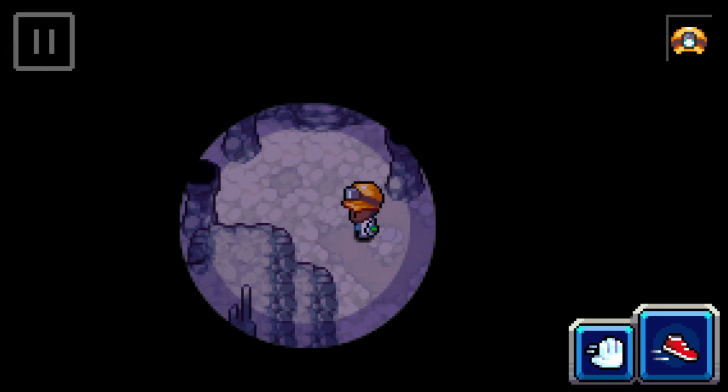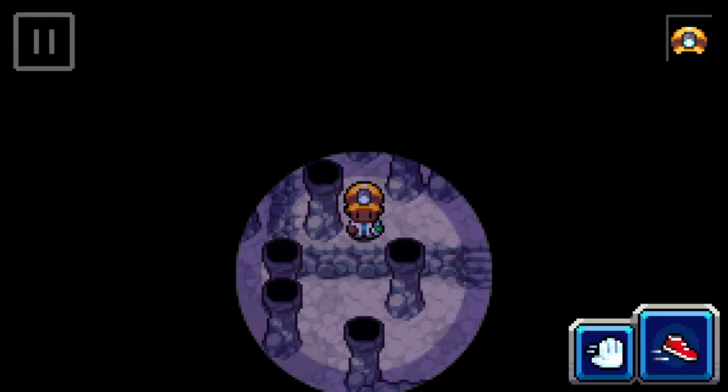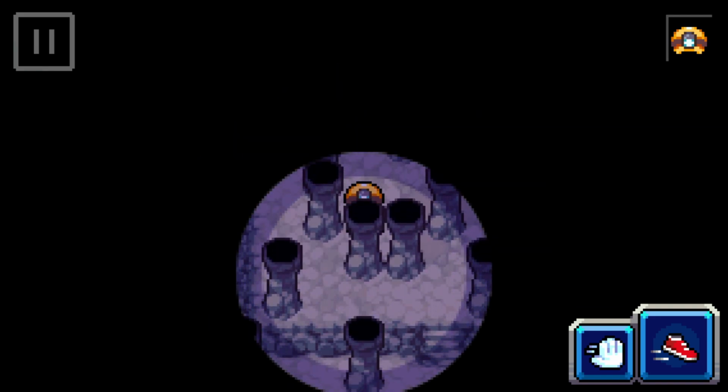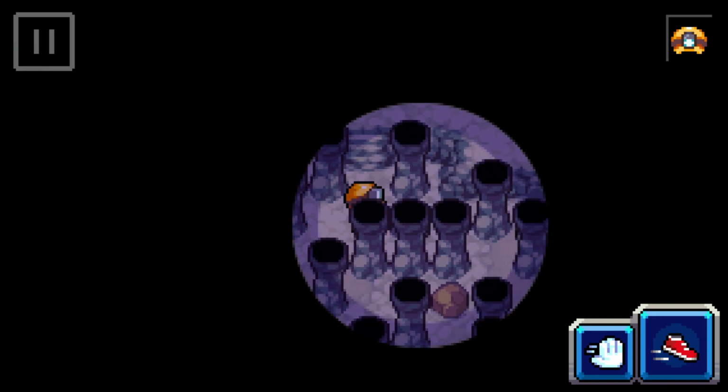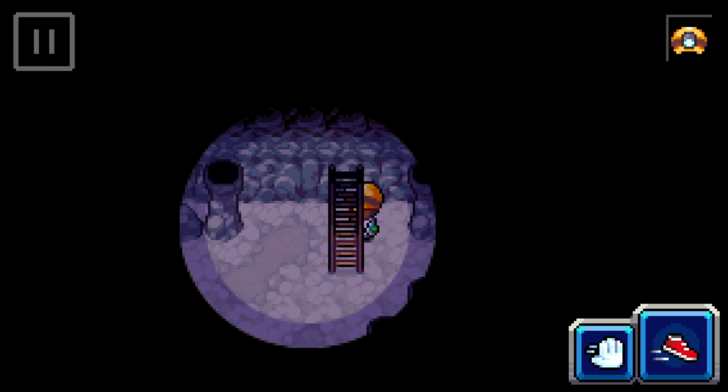Do we go up here? Looks like it. Alrighty, keep on going. It seems like a little maze area, but it's probably not a maze. Oh, we found a chest though. What is this? Ooh, SP cake? Okay, not bad. Also, we found a ladder too.